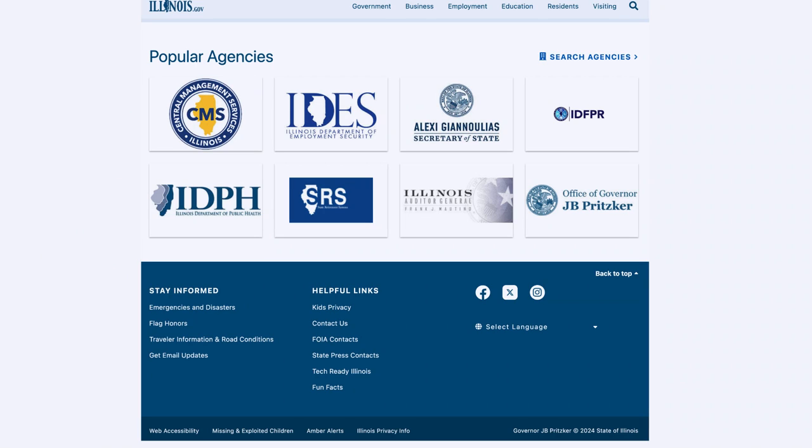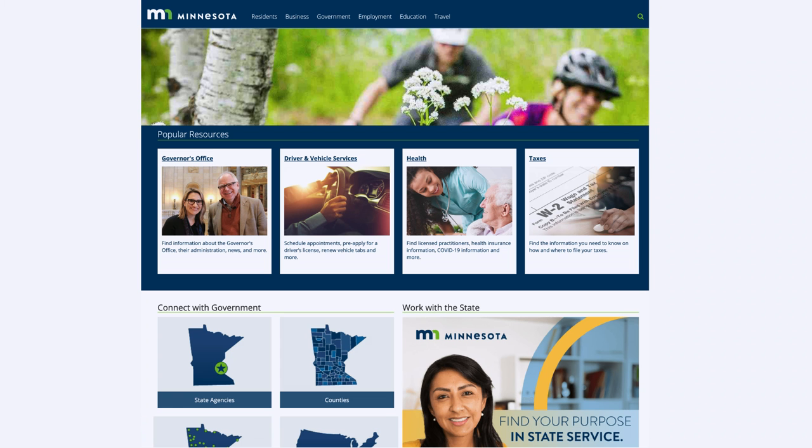Here's an example I found on the internet, where you go to this site and it says, here are some popular agencies, and it shows a bunch of logos. I'm going to guess that these logos mean absolutely nothing to anyone except the people who work there. If I'm a user, I'm looking for a service, not a logo of some company. If I go to a different state, not everything's perfect here, but at least it's speaking a bit more directly to me: I need driver services, I have health issues, I have tax issues. There's a little image to give some visual context and a short explanation, and I think it's more relatable and understandable, showing where you want me to go.